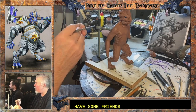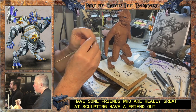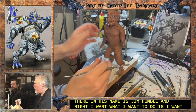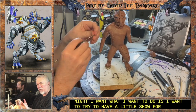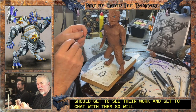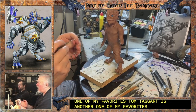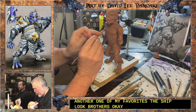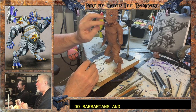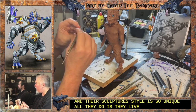I have some friends who are really great at sculpting. A friend out in Oklahoma, I believe. His name is Jim Humble. I want to try to have a little show where we bring on some of these guys and you get to see their work and get to chat with them. So we'll be working on that in the future as well. Jim is one of my favorites. Tom Taggart is another one. The Shiflet brothers, I bow down and worship. They do barbarians and dragons, and their sculpture style is so unique. Oh, and they love to sculpt Wolverine.